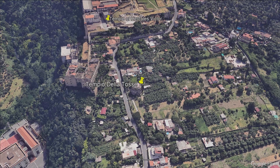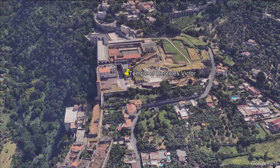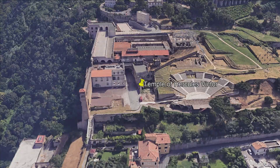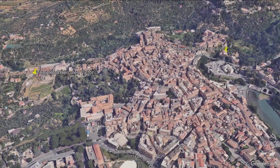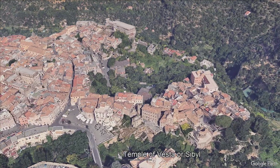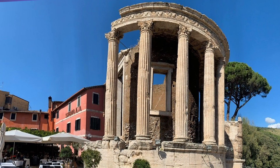The road then passes through a tunnel under a huge platform for the Temple of Hercules — definitely worth a visit. And then up the hill is the Temple of Vesta, also called the Temple of the Sibyl, which is made of irregular stone-faced concrete called opus incertum. It has an amazing view of the valley — the Romans definitely knew where to put their temples. There's also a popular restaurant at the temple; I haven't tried it yet, but I hear it's okay.